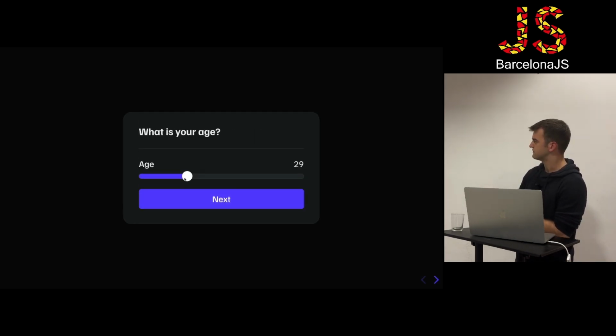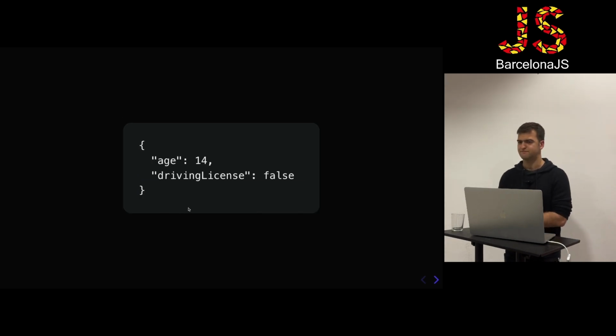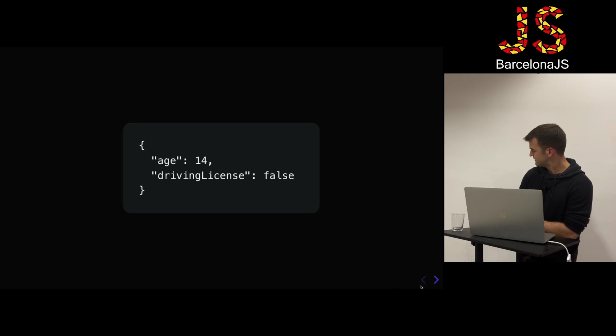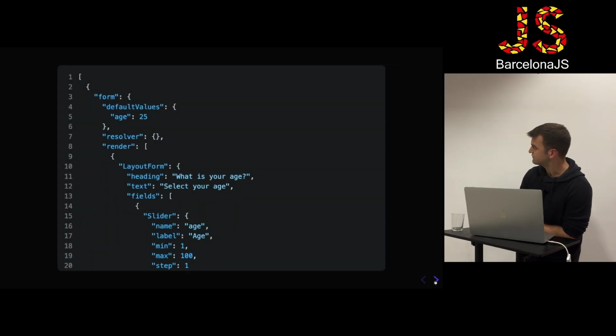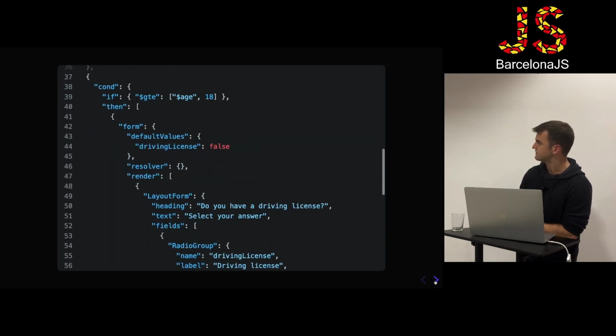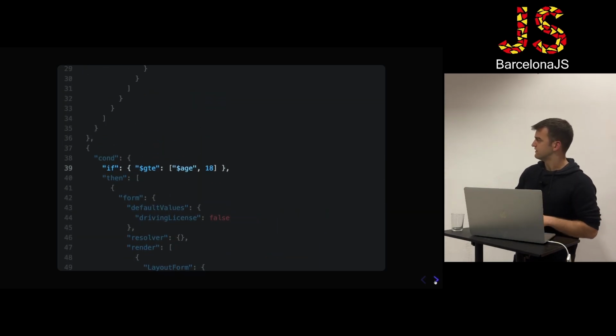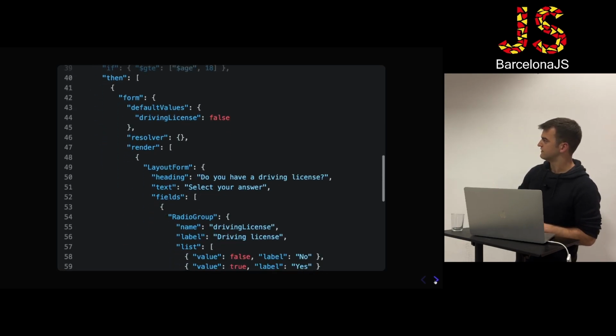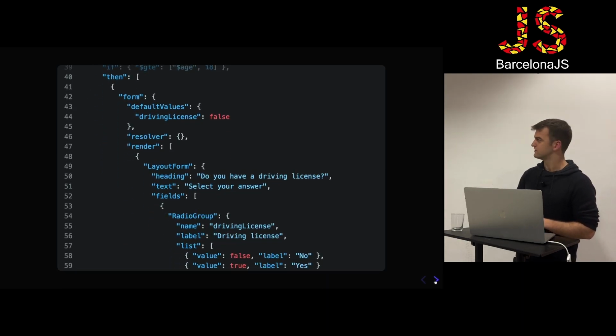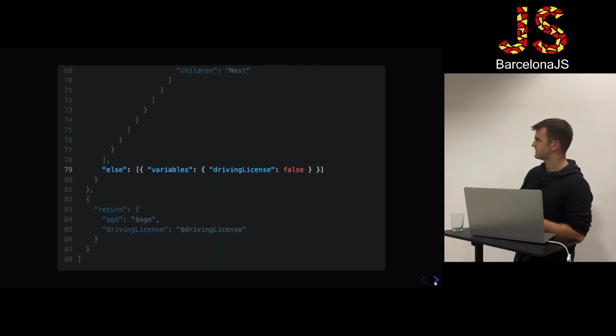But if I introduce 14, I'm not asked this question. So in this form, you can see that there's a condition that says, if I'm older than 18, then the following form will be used. If that's not the case, we create a variable driving license false.